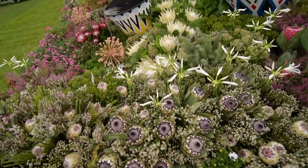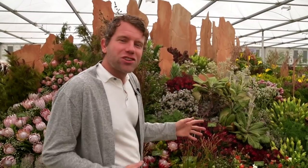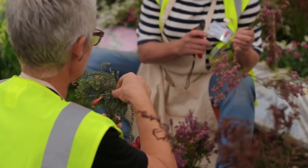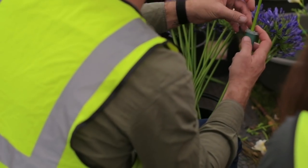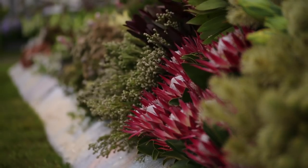So our category here at the Chelsea Flower Show is floral installations. So this is actually a huge big flower arrangement, but we are allowed to use real plants with roots and cut flowers. A little bit different to some of the other gardens at the show, we have show gardens at the back, which are those huge big ones, which is only real plants, and the fresh gardens on that side.